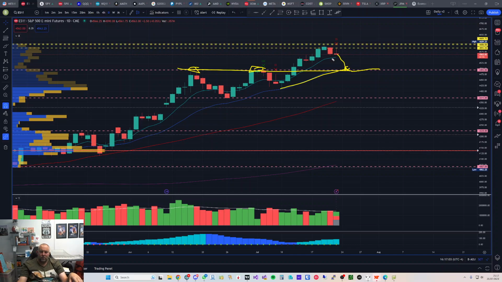Next week, maybe Monday, we might test the 8. We haven't actually broken yesterday's candle yet, so we are technically still in an inside day. So we haven't really gained or lost territory today. So let's look out for Monday, 4,500 next week, I reckon, and we may see it bounce back up to finish off that pivot from a year and a half ago, which I think is this level here. So let's just go back. I think what we might see is it come up to this area here, and then maybe see another bounce down. But let's see what the next few weeks bring.